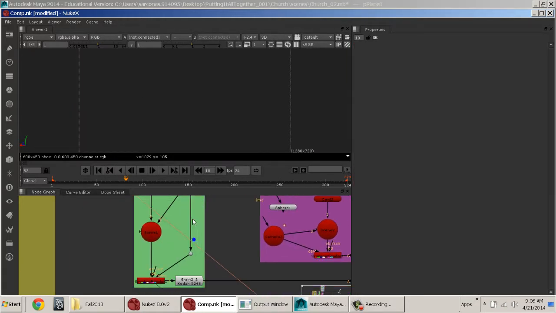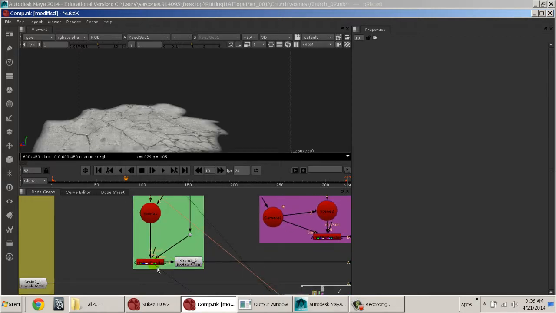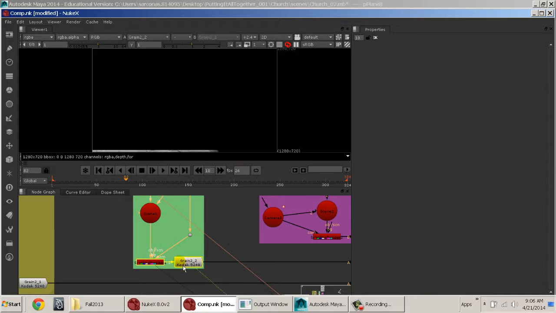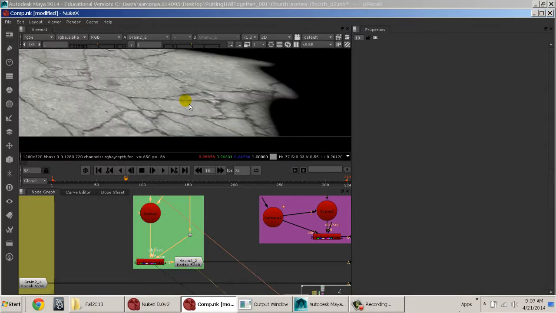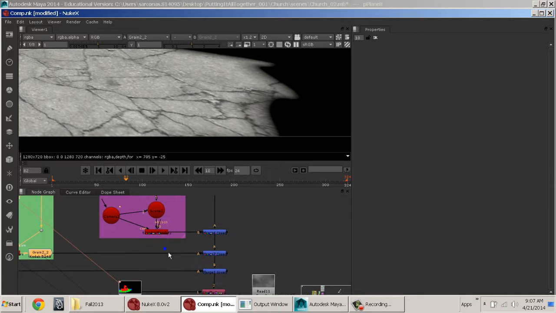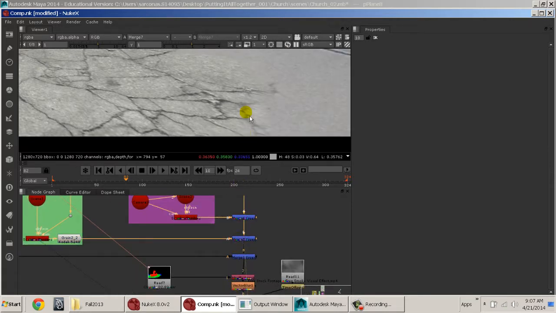So this is all just creating that piece of geo. There it is. And here's my scene where the camera is going to go into, and here's my scanline render. I added a little bit of grain to it. Again, it's probably hard to see in the video, but it is there. And then I just dropped it on top of the ground.